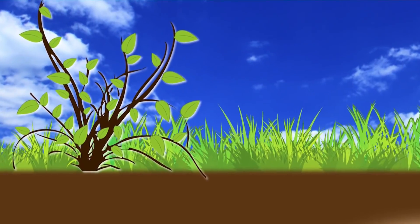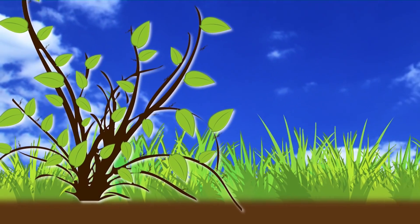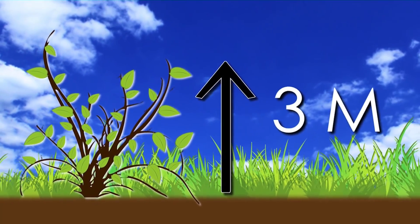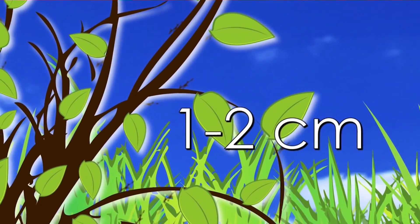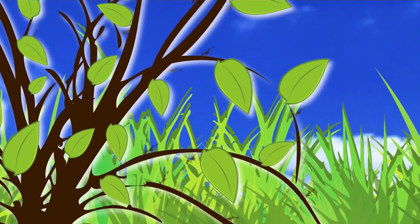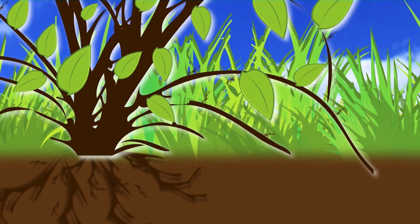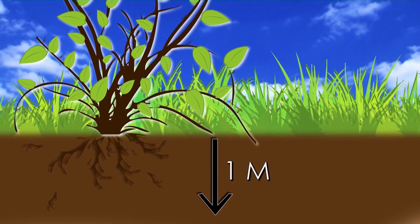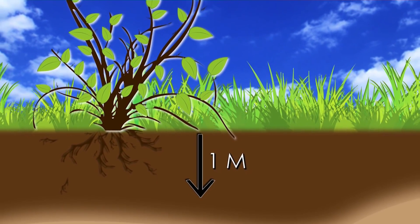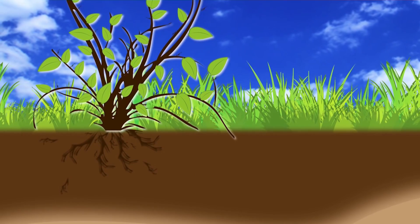The blackberry is a plant that lives more than 2 years, composed by several stems, generally thorned, which can grow up to 3 meters and reach a diameter of 1 or 2 centimeters. At the base of the plant there is the crown, where the stems are formed and is made up of many surface roots. The root system is deep, it could have more than a meter below the ground, depending on the soil and subsoil.